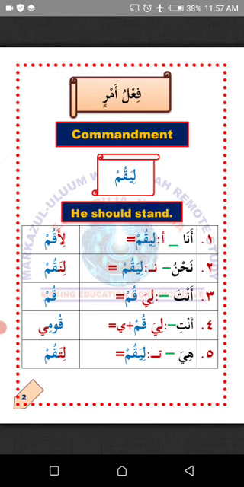Number five. Hiya, she. So how do we change the verb liyakum to suit hiya? All you need to do is to detach yaun and attach ta'un. So the verb liyakum will now become litakum, which means she should stand up. Remember, we use yaun to talk about a single male person and ta'un to talk about a single female person. Talking about them does not mean talking to them directly. La'alaka fahimt? I hope you understand.